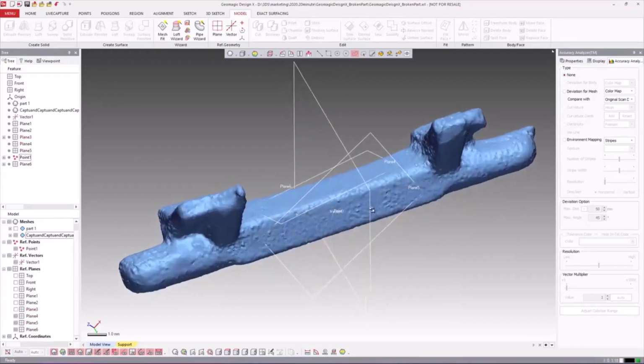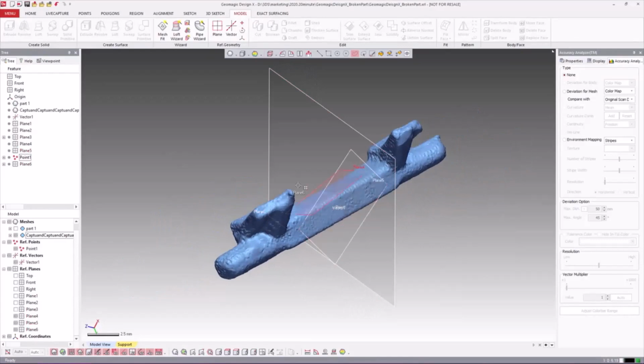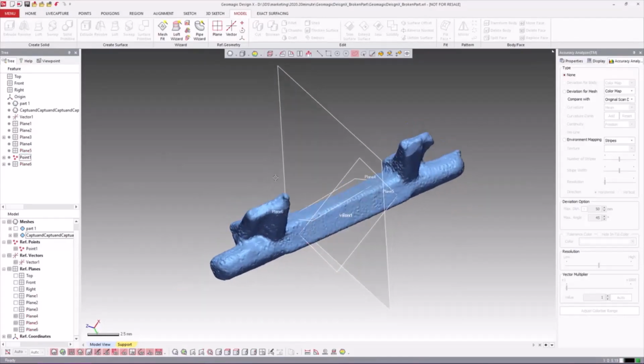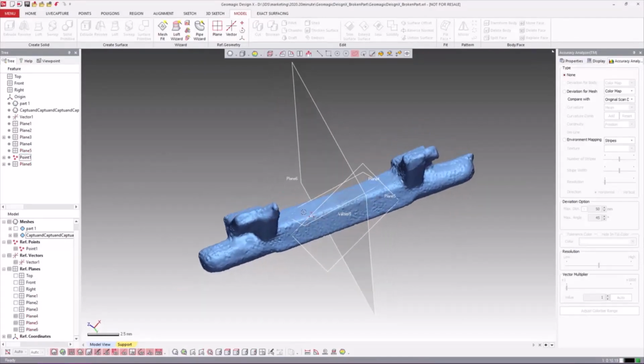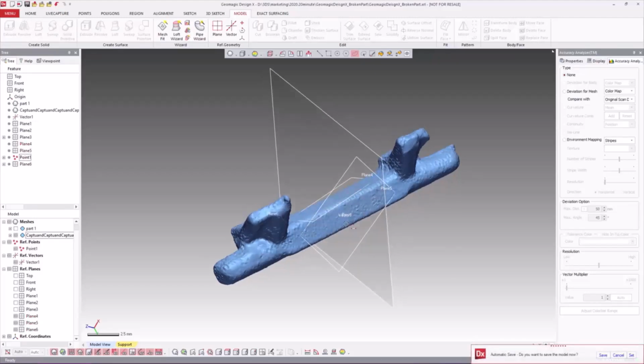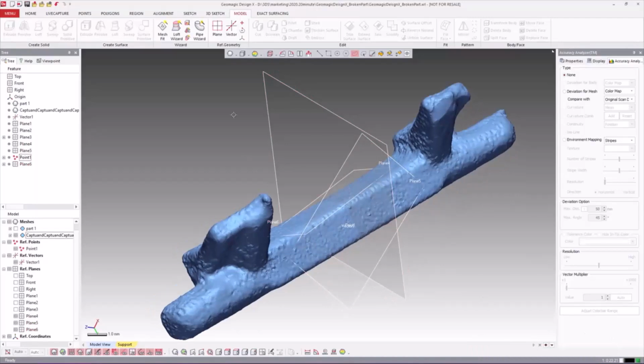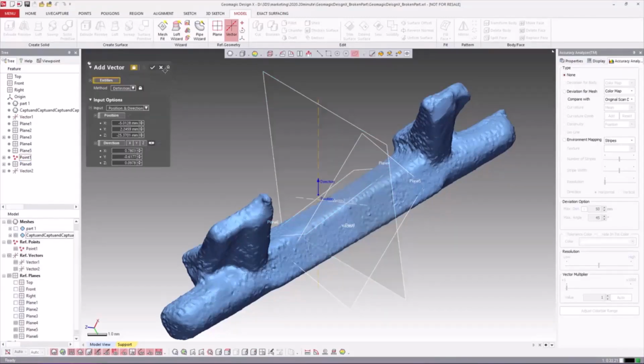3 is the one that's not straight. There we go. And then since I want to use directions on this, I'm going to pull out the axis that I want for directions. So we're going to use this centerline direction, and then we'll use this as one of my other directions. Since I want a direction, again, I could click on the plane, but I like making vectors just to keep myself organized. So let's pull that one out.